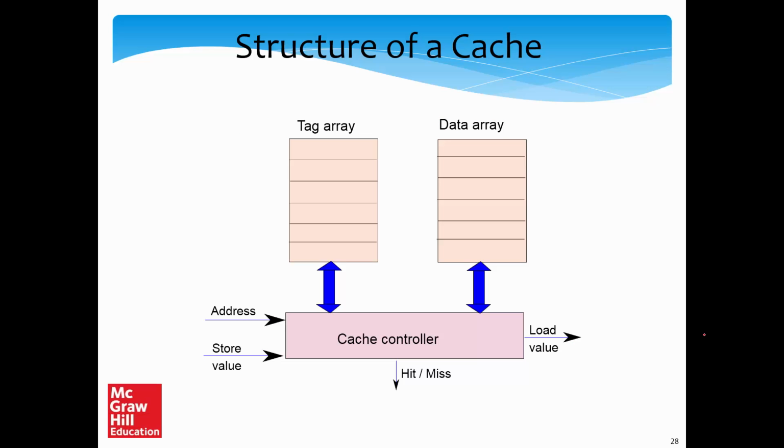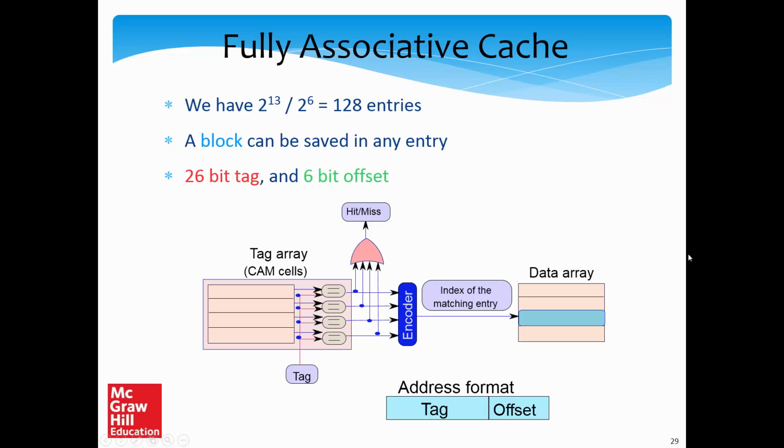All right. So the structure of a cache is now as follows. We have defined two arrays, a tag array and a block array. Of course, they're not drawn to scale. And they have the same size, the same number of entries. Both of them exchange data with a cache controller, which is a piece of logic that controls the cache. So the cache controller gets the address, and in the case of a store, the store value. It interacts with both the arrays. It has two outputs. One is a hit-miss decision, and the other is the value of a load if the operation is a load operation. So let us discuss one of the simplest kinds of caches, called a fully associative cache.